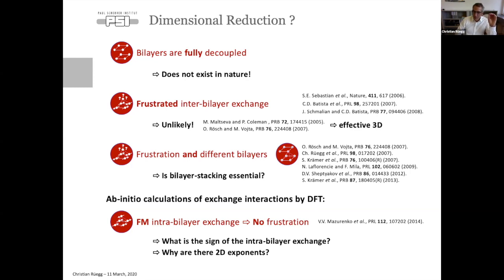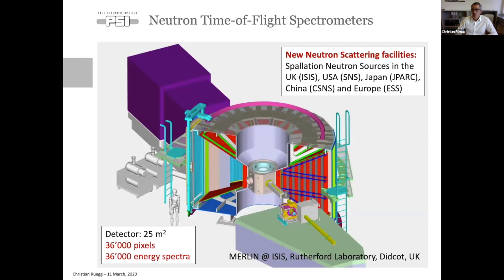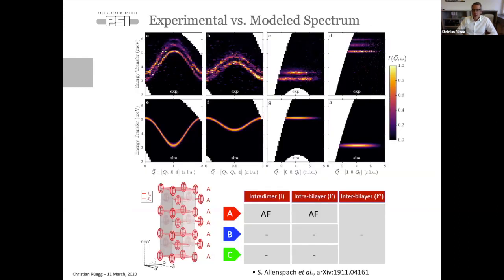So there was an ab initio story saying that, okay, maybe the exchange is ferromagnetic, which basically renders all of these discussions here on top, all these papers, kind of in a different category. And so, okay, we went out to say we have to do a better job on the Hamiltonian. And just before I advertised, we can now do everything with these spectrometers. You map everything, you simulate everything, and you get it. So we took one of these spectrometers, this old crystal, and that's what we did.